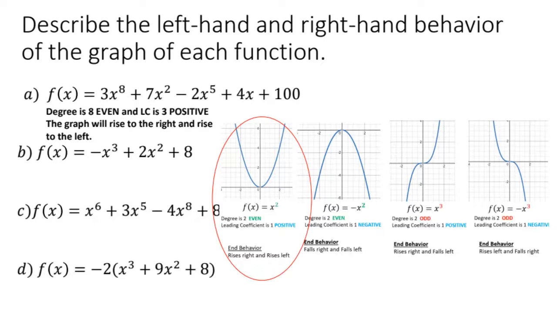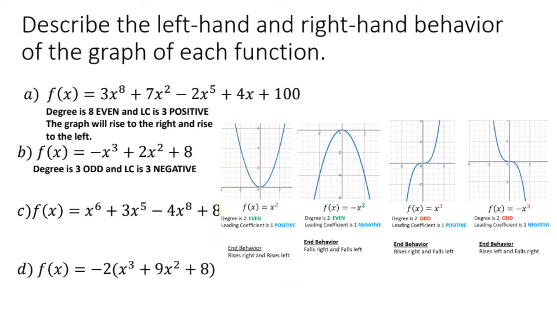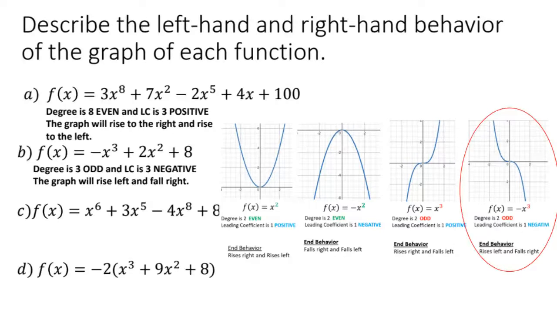If we see on B, the degree of this polynomial is a degree 3. So 3 is an odd number. So this is an odd function. So now let's use our leading coefficient test to determine its behavior. So the value in front of this x cubed is the -1. So -1, that means for an odd function, we're going to use this last case where it's going to rise on the left and fall on the right.